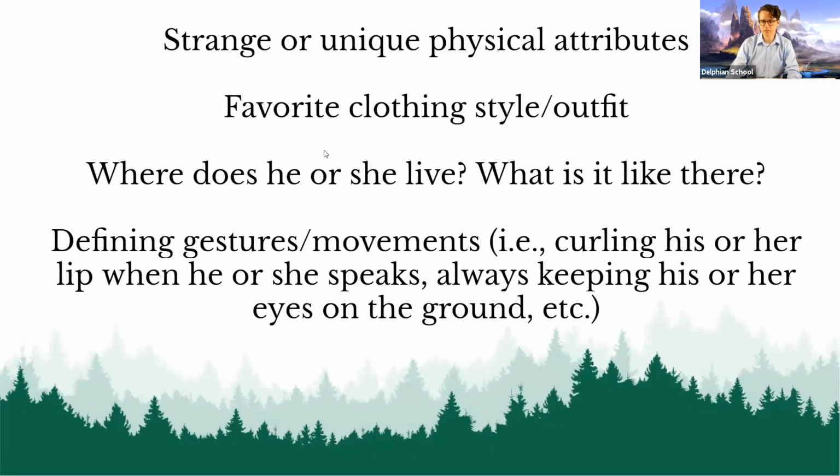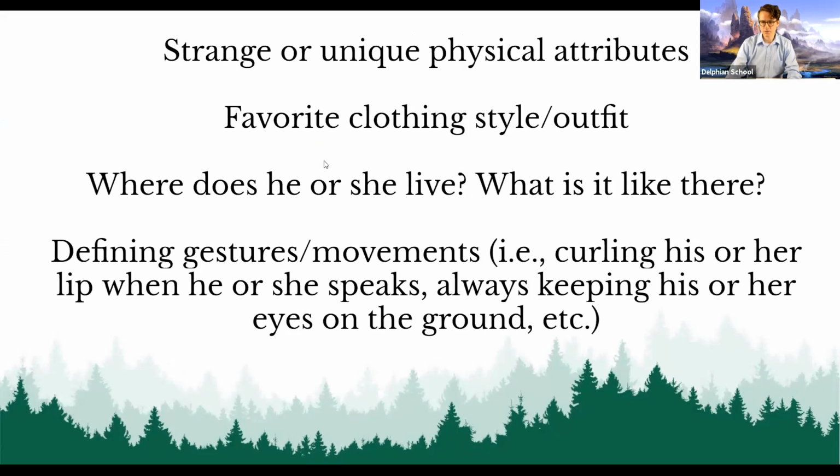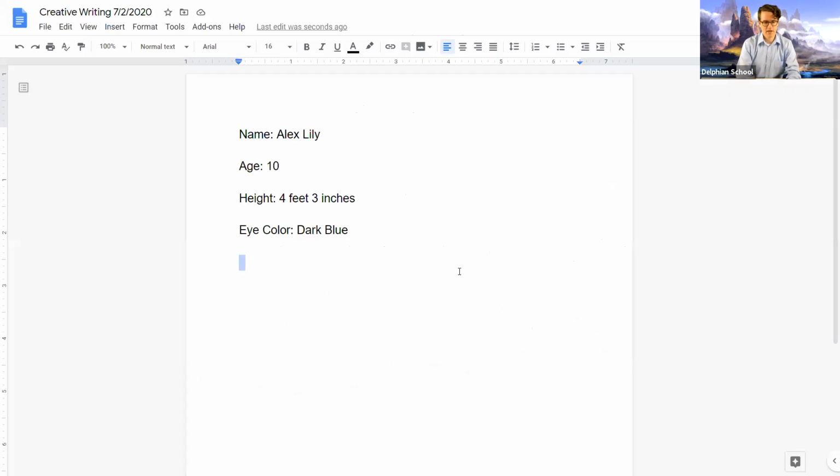Let's start to get a little bit more specific about some things. Strange or unique physical attributes. What is there about this person that is unique to them? Strange. I'm not even going to put strange. I'm going to put unique, because strange implies that there's something wrong with it. I'm not going to say that. Unique physical attributes. If someone said that my hair was strange, I'd be like, hey. But if someone said that my hair was unique, you know, you can pick me out in a crowd for my hair, even if you don't know me very well. Okay, so unique physical attributes. Let's get something about how she looks.